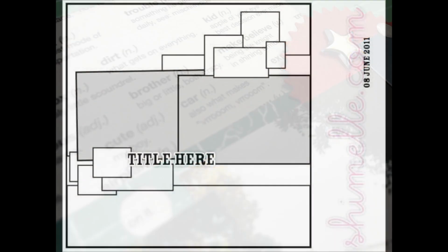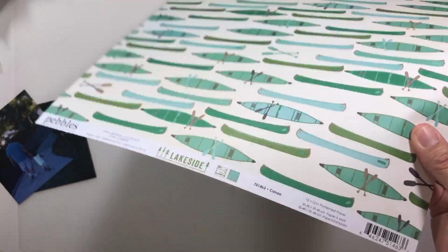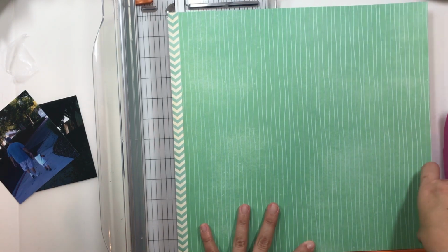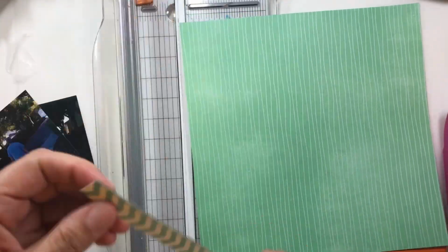So if you're just now joining me, this is the sketch that I'm going to be using, and this sketch is actually going on right now in the Rediscover Your Stash Facebook group, where it's all about using up your stash. And I thought this was going to be very easy. I was like, perfect, I'm going to go back to work in a couple days. I could probably knock out 2 or 3 layouts, and using this sketch is going to make it go by really quick. Wrong. And here's why.